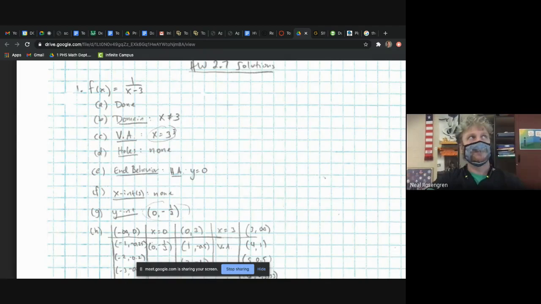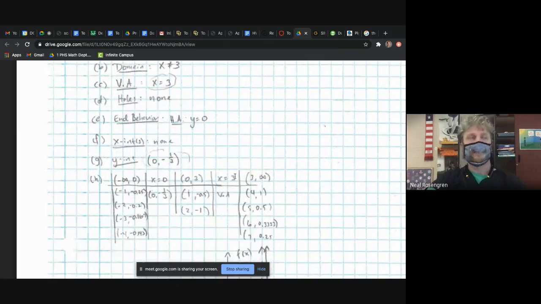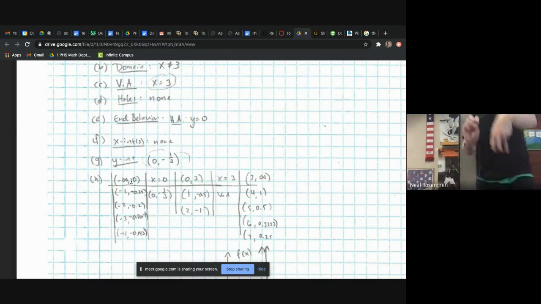And I'm going to circle those, because those are the points, 0 and 3, that I am going to use as my stopping points to break up my function, okay? And so when I design my table, it looks like this. 2 x values, 3 sections, so I've got 5 columns, okay?